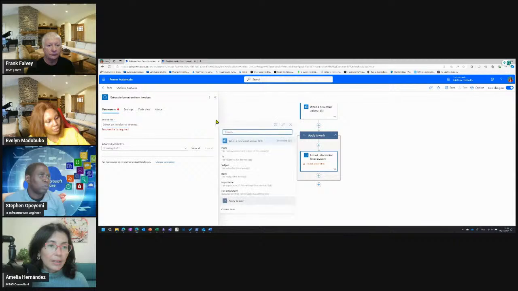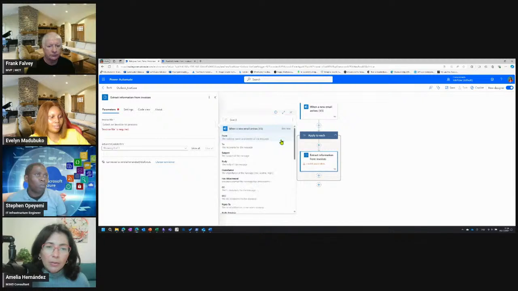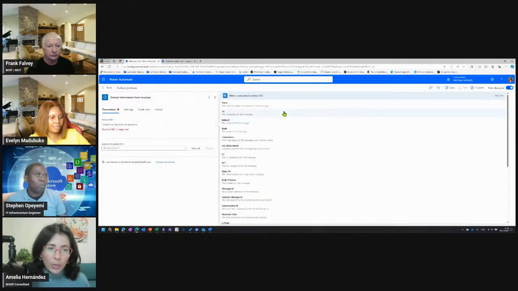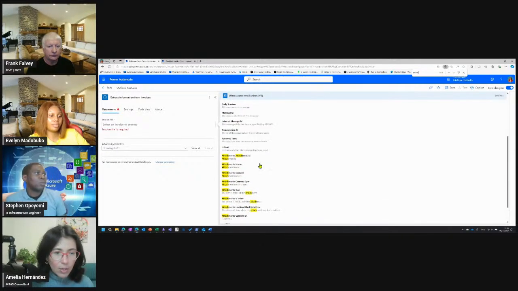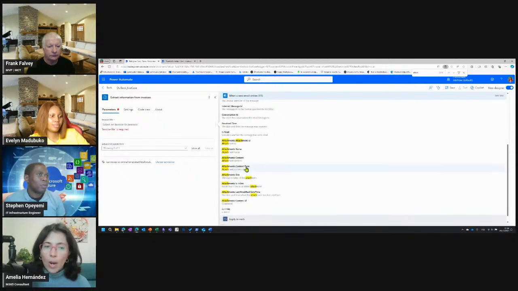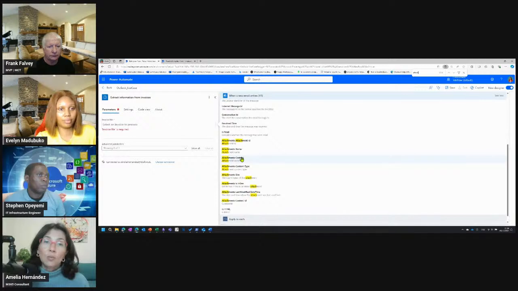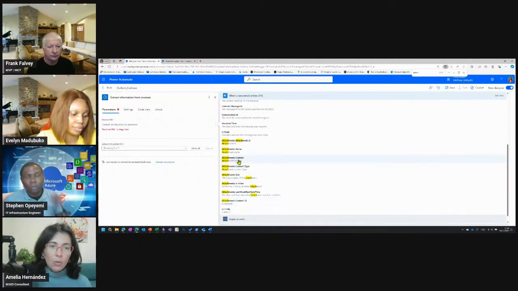The invoice file is actually coming from the action when a new email arrives. And well, it's not here. So again, we have to go to see more, and let's go to expand. Let's go for the control. I need the attachment. So here you have a lot of options regarding attachment. So make sure you pick the right one, and the right one is of course the attachments content, because otherwise it wouldn't work.